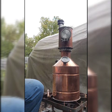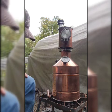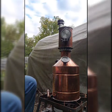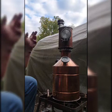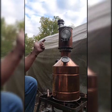So you might like this little still you see here in front of you. This is what we've been talking about, the little collaboration still that I've been working on with Jason Wade Harrell, 13 Stills. This is a collaboration between the One Piece at a Time Distilling Institute and 13 Stills. This is called the Black Forest Model Still.